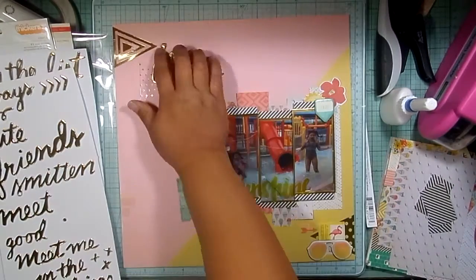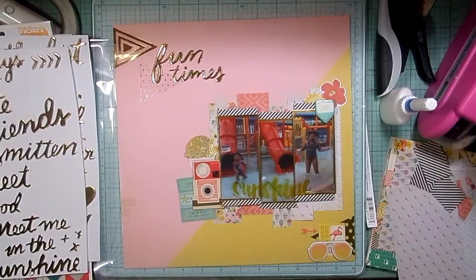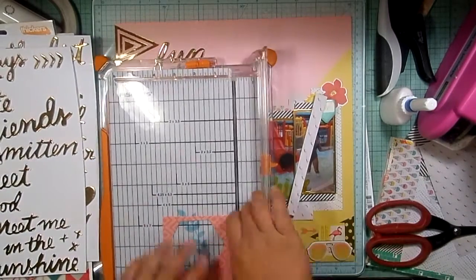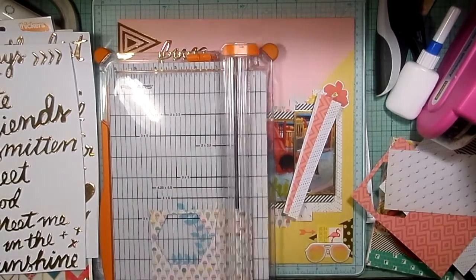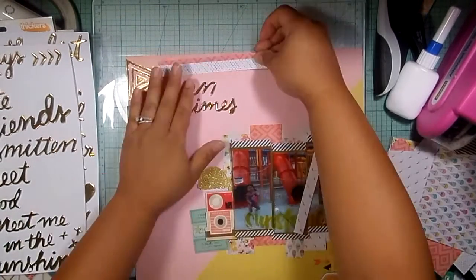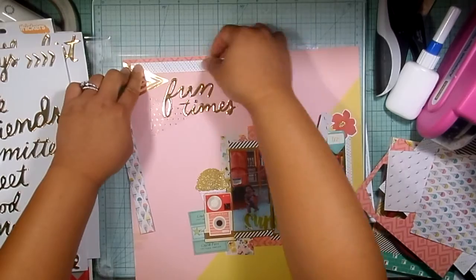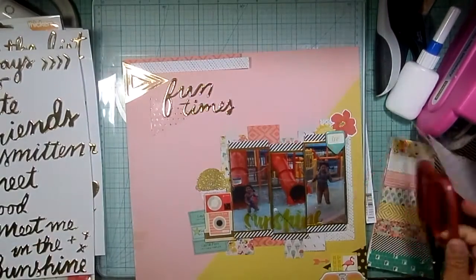And I know there's a lot of gold up there right now, so what I'm going to do is cut some more strips out of these pattern papers and layer those on top of one another against the edge in that upper left corner just to add some color up there, because it was just gold. There was nothing else, which, gold is beautiful, but it looked very weird to me, so I'm going to go ahead and try to arrange these how I like them, and then I'm going to end up adhering them down in a minute.